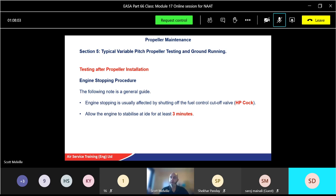Then allow the engine to stabilise at idle. Allow the engine to stabilise for at least 3 minutes. Prolonged running at maximum oil conditions should be avoided.